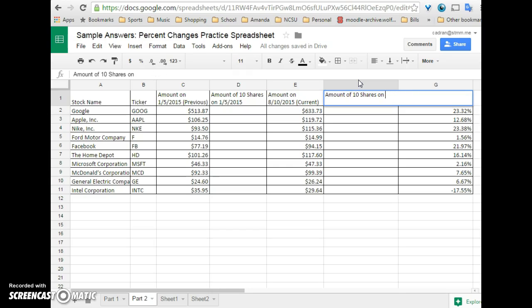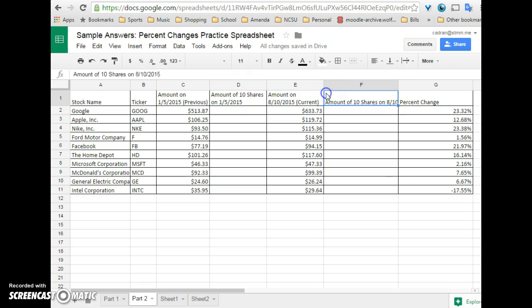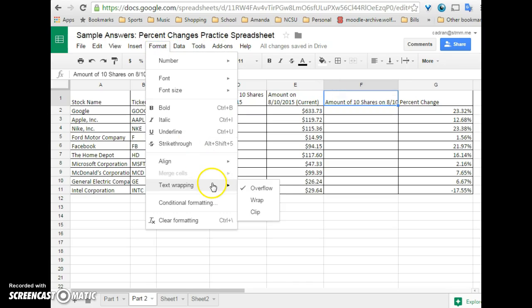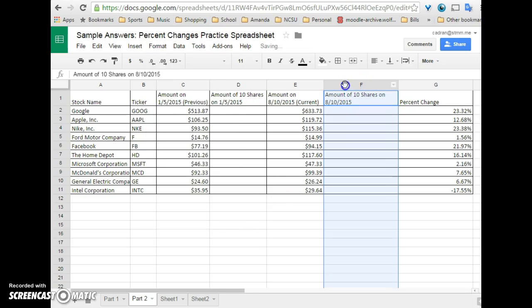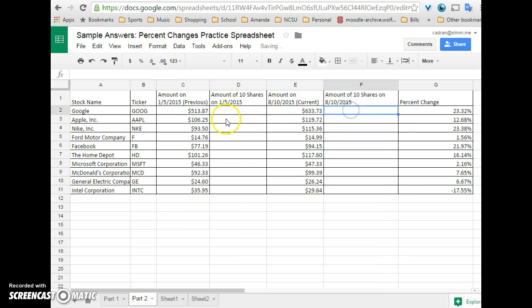And I will keep it consistent in terms of how I wrote it first time. I don't need to go back to the website for information because I already have everything I need. I do notice, though, in looking at what I just typed, that I cannot see the full amount of writing that I just did. So I need to right-click here, that's one way, or go up to Format and Text Wrapping. We want to click on Wrap. Now you could do that for an entire column. You could select it, Format, Text Wrapping, and then Wrap.